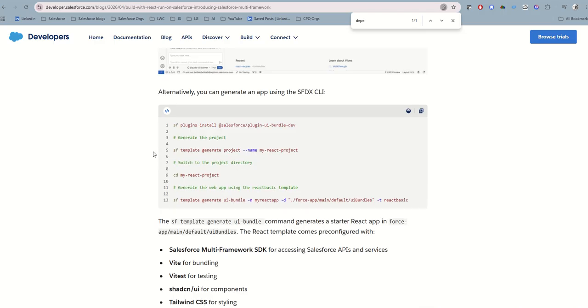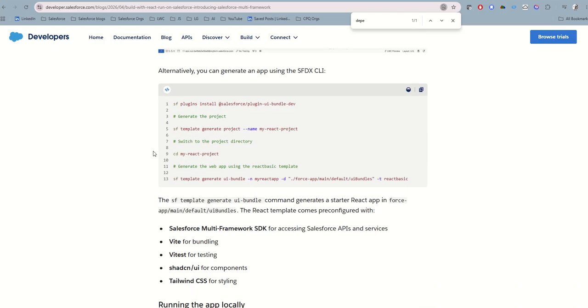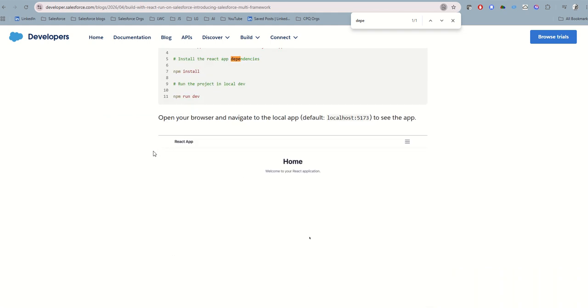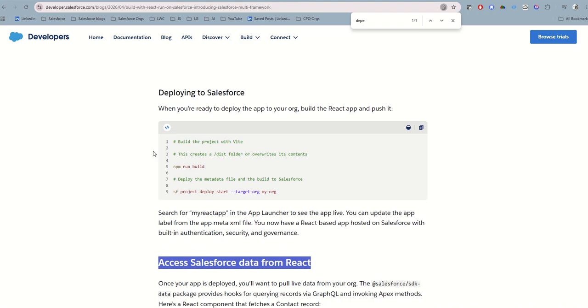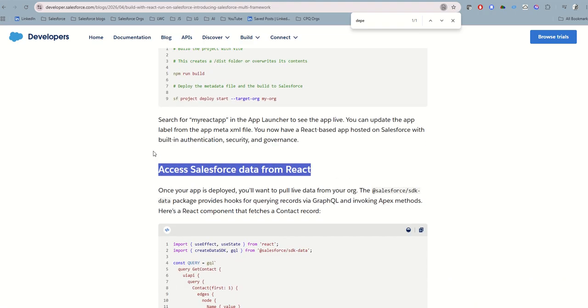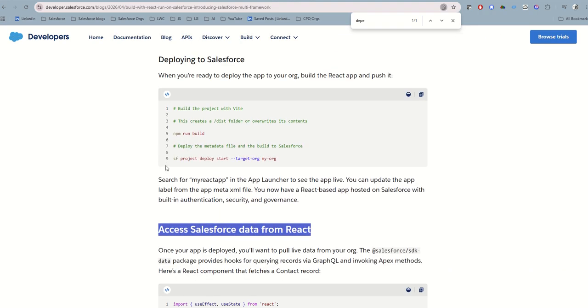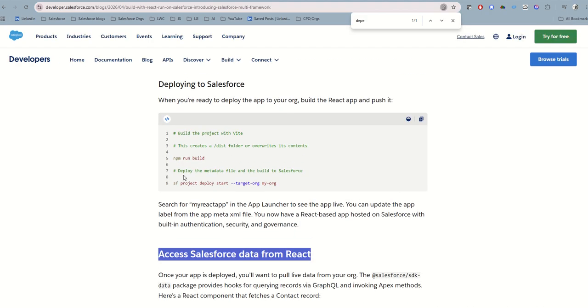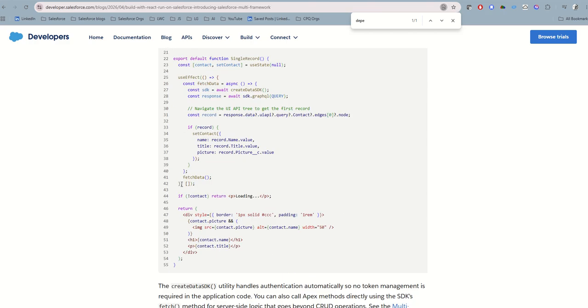Even in this documentation, you can just follow the steps to run the app locally, as well as the ways to deploy it to Salesforce. Very important: if there is any change, the npm needs to be built again. The command prompt needs to be run along with the Salesforce project to where the target org needs to be deployed.